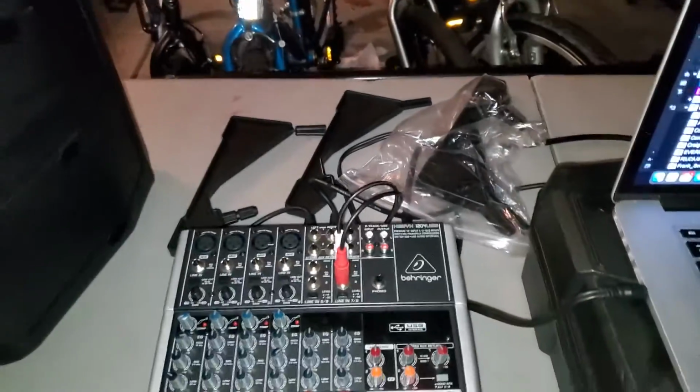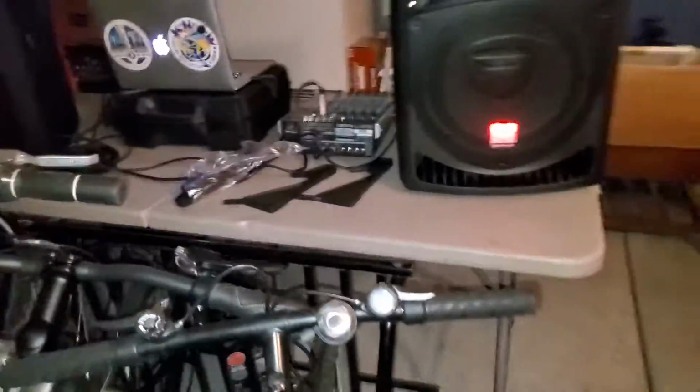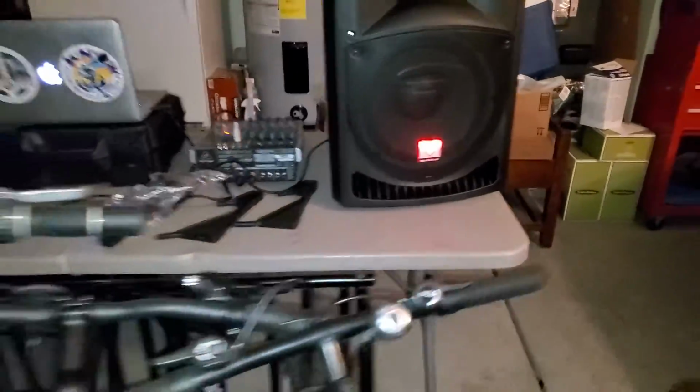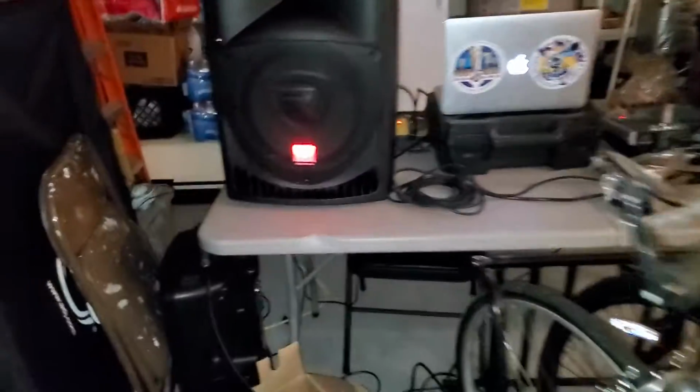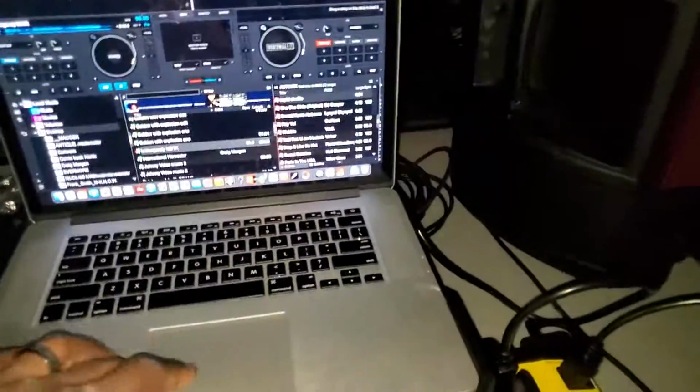All right, so what we're gonna do now is kill this light. Wait, I'm gonna show you guys something first. On the front of the speakers, you can see the red, and I think that's the light right there. So I'm gonna kill the light, play some music, and then I'm gonna come out to the front of the speaker. Here we go.